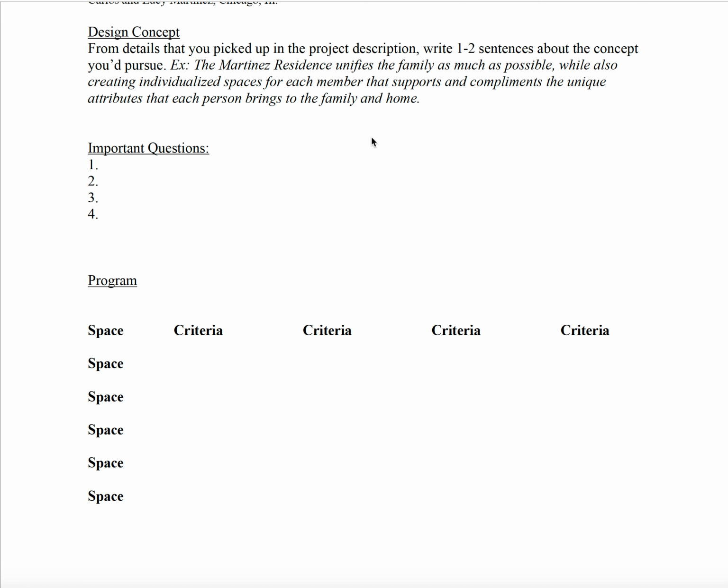So for this example concept, if we want a space that complements and supports the attributes that each person brings to the family and home, one of these criteria I might have is adjacencies. So for instance, Lucy likes to cook while she works. So I think when we get to Lucy's workspace, it might be important to put an adjacency to the kitchen.